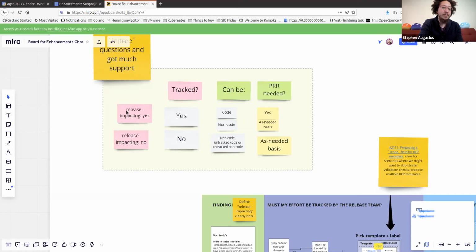The point of hitting this first is: is it release impacting, or do people think it's release impacting? That will immediately tell us, okay, we can route you out, and we just need to figure out what this process means to us. This is probably another template, or an explosion of multiple templates, right? Yeah, I'm okay with that.